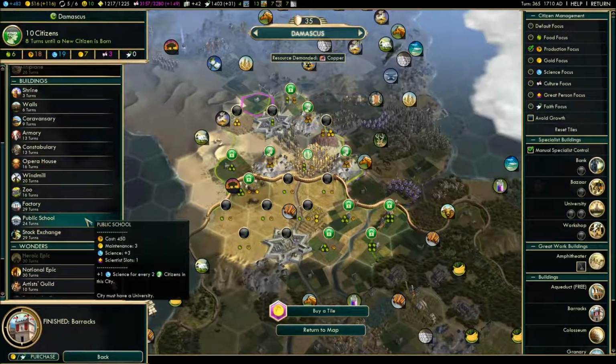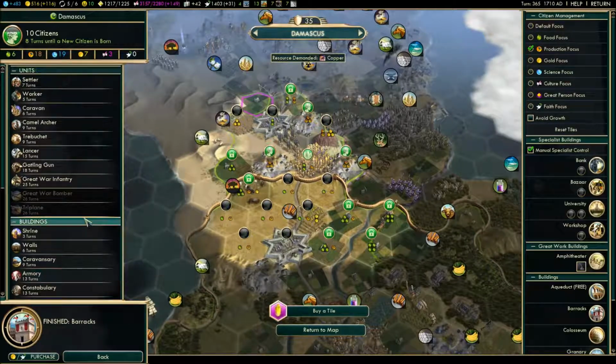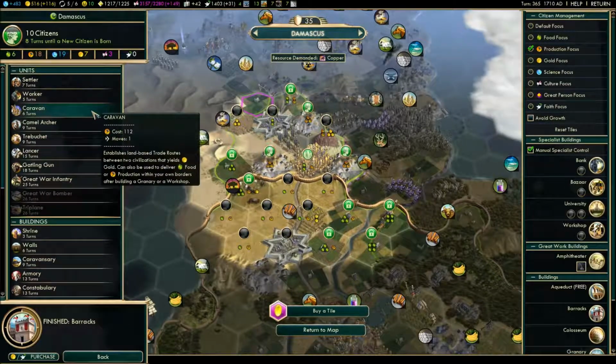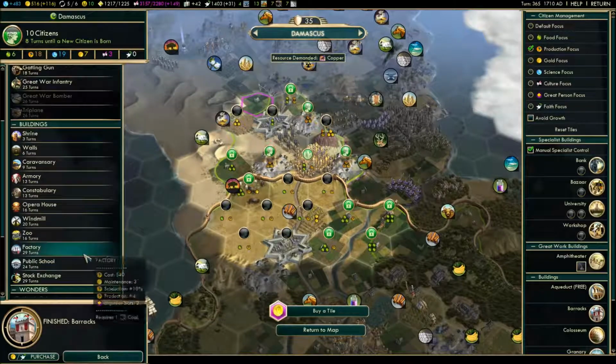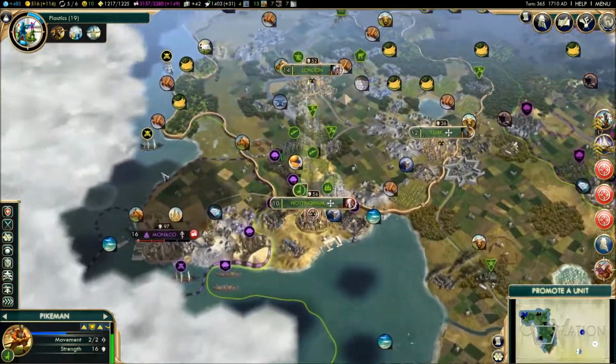Barracks is done. I want to get started on a public school. I don't know if I'll be able to buy it because there's going to be so much other stuff to buy, especially if we're putting down new cities. I might rebuild a caravan instead. I gotta get started on the science. I'm not catching up any faster if I don't.